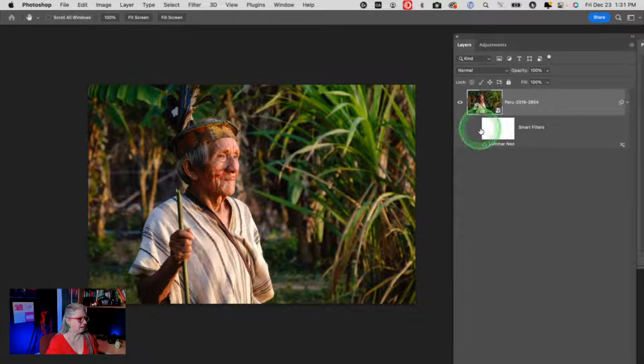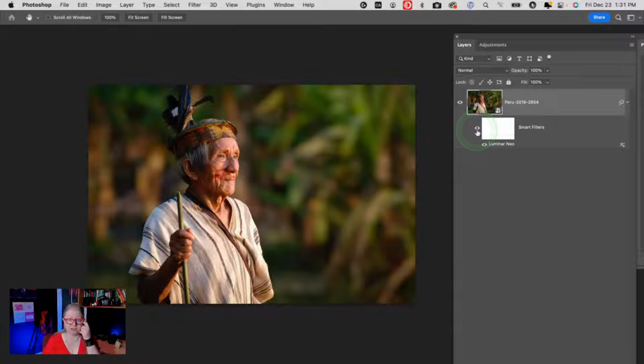I have not discovered an equivalent way of doing that in Lightroom, not to that degree. If I want to go back to Neo, all I have to do is double click the smart filter. It will take me back there, and all the edits that I did in Luminar Neo are still there. All the edits are in the edit panel, and I can adjust any of them and come back here. This is what is truly non-destructive editing.